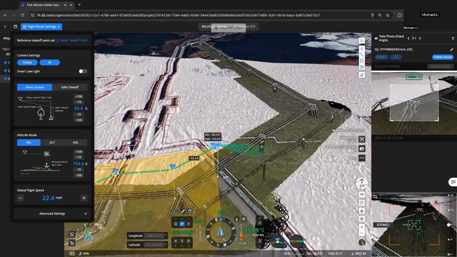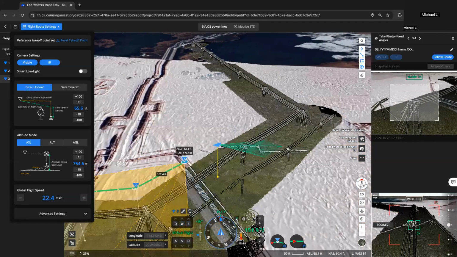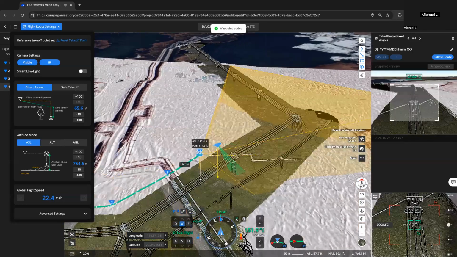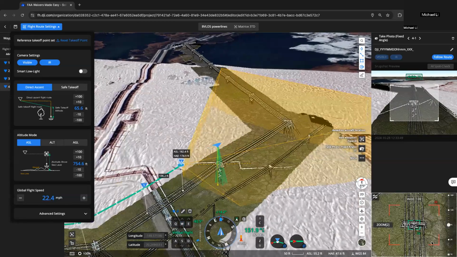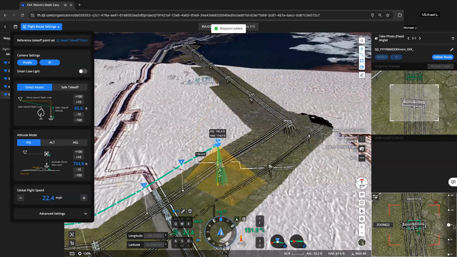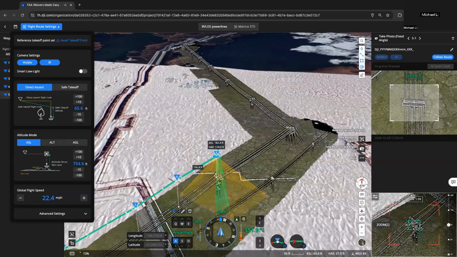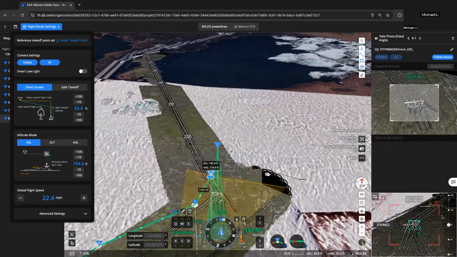So this can be really, really useful, as you can see, in the future when you do have everything set up. You have your beyond visual line of sight, you have your dock, and then you also have your 2D or 3D models, point clouds uploaded to Flight Hub 2 for operations.